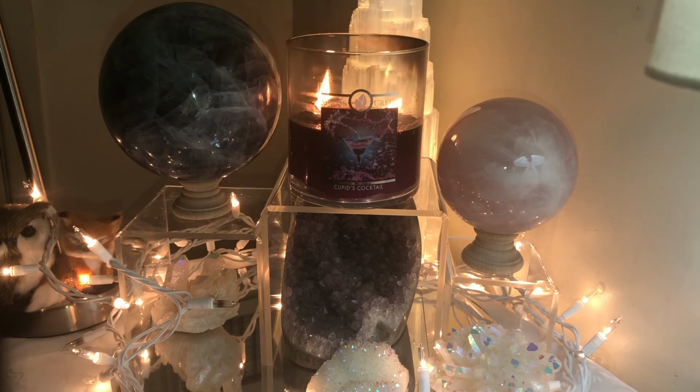And I am not really happy with the thickness of the wicks because I am experiencing a lot of soot. So I can't burn this candle for as long as I would like to. I can't even burn this candle sometimes until it pools out evenly because the soot will begin. And you guys can see, I'm doing this for the review. I'm putting this out right after I'm done here, and I am going to trim it down and start all over again until it's used up.